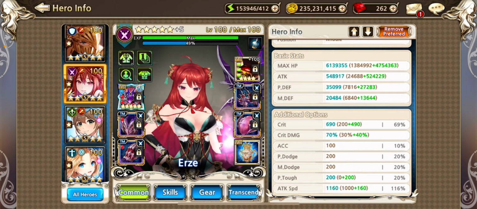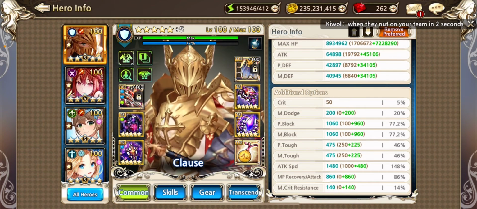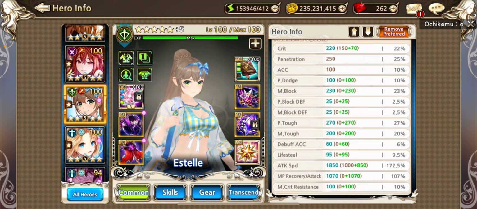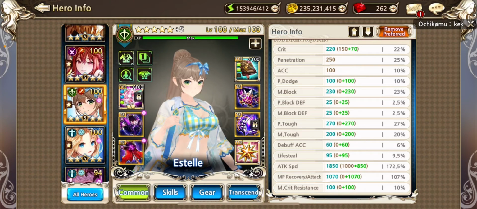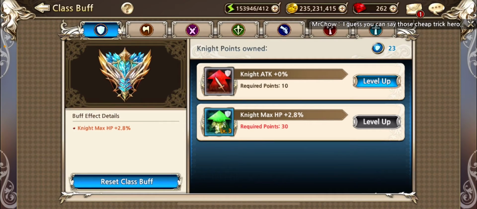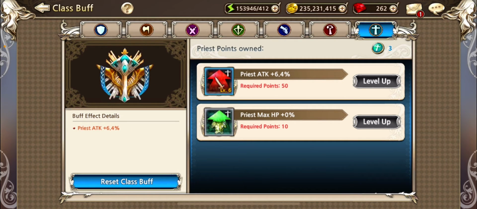So you can see why things are the way that they are, and you can see that different heroes have different stats, and that's just because they need a very specific build in order to maximize their potential. All right. So the class buff, basically for knights, you always want to go HP because they're the front of the line. They don't need attack, but they need to be able to survive. Everyone else wants attack.